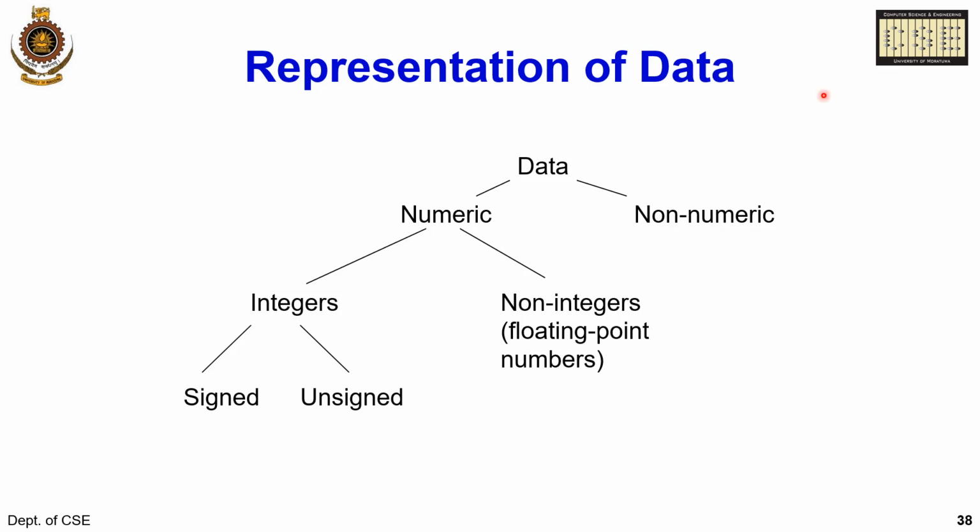When we talk about a representation of data, we take a step back from integers. Before integers, we want to talk a bit about data. Data can be either numeric data or non-numeric data. Non-numeric means things like text, images, video. And numeric data, we have either integers or non-integers. Integers can be signed, having a different meaning when there is a minus sign, or unsigned, where there is no sign, meaning it's positive. In the non-integer part, we are mainly talking about floating point numbers. So we have a fractional part, for example in the decimal system, the decimal point and beyond. That's non-integers.